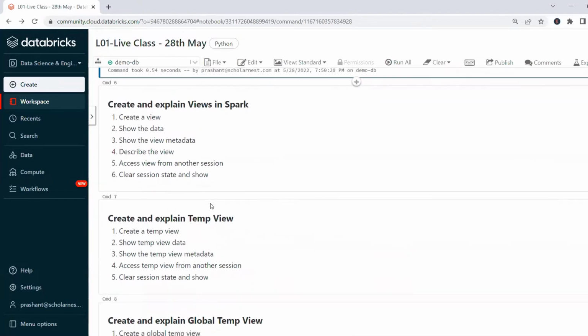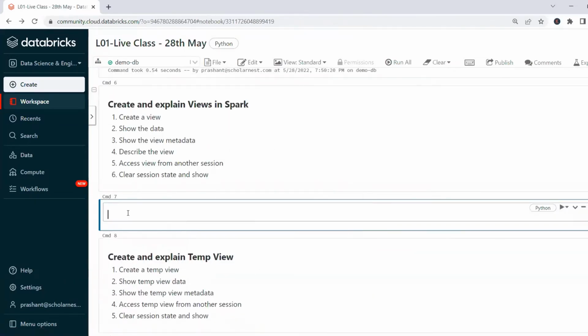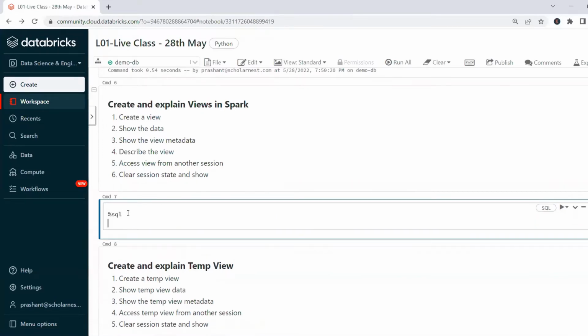Okay, I was saying that the table is persistent, it's permanent. Now, come to the view. What I said is Spark comes with 3 types of views. One is your standard view. Like any database, if you know Oracle or Postgres or MySQL, you can create a view on top of a table. And the view is created based on a SQL query. In the same way, you can create a view in Spark also using SQL. They have SQL syntax for that.